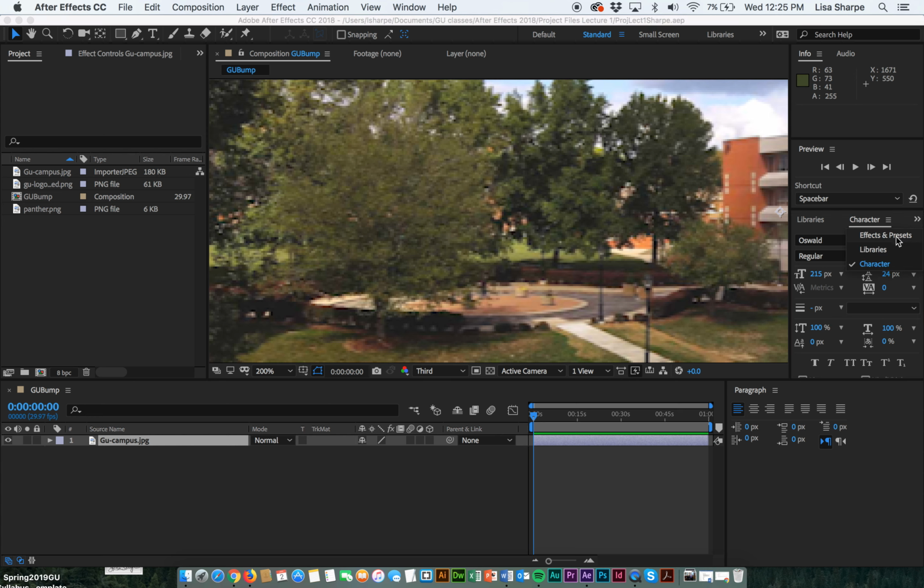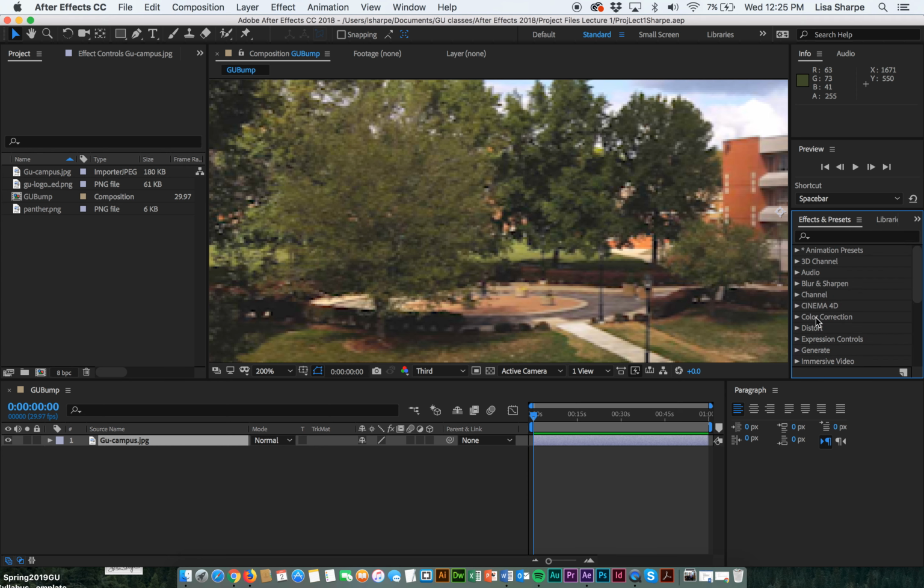And then in effects and presets, take a look at all these. We are going to maybe blur and sharpen it, maybe we'll distort it, maybe we will create some behaviors. Maybe we'll create some behaviors that involve text, like animate in or animate out. So those are basically canned or preset behaviors that we can make our graphics and type do. Okay, so all those panels are grouped together. Okay, so we've got libraries, character.